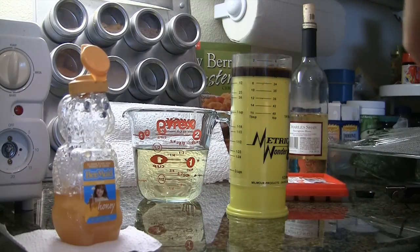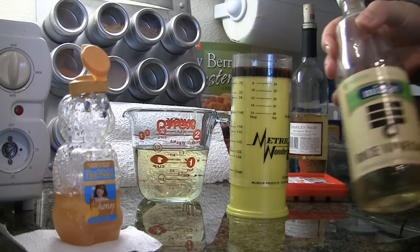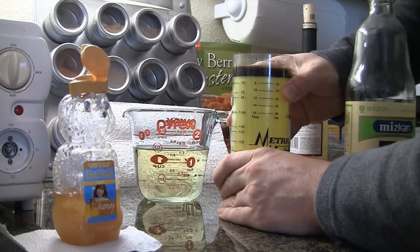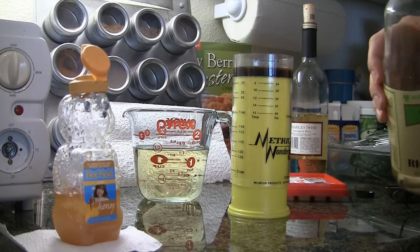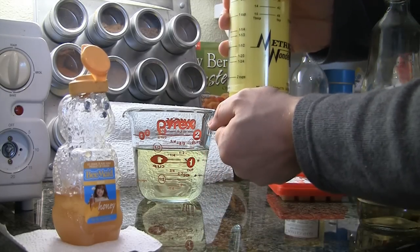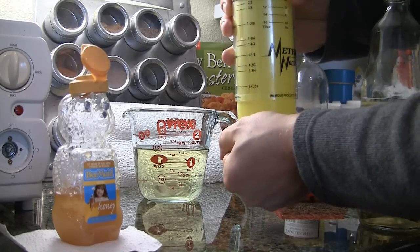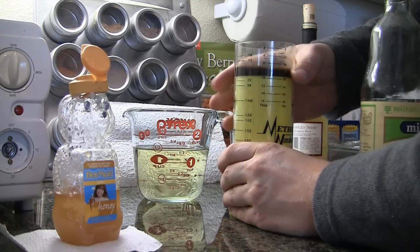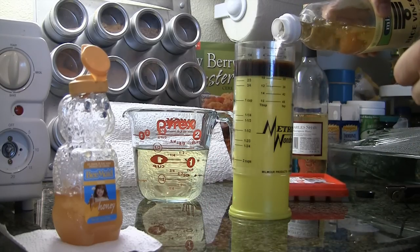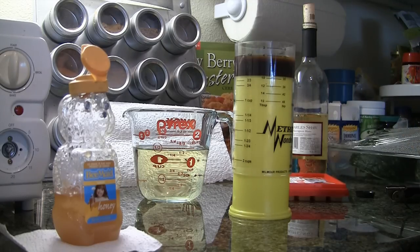White wine vinegar, right. That would be the trick. You can use apple cider, white wine, whatever, but I only have rice vinegar laying around, so it'll work. So in this case, we need another 3 tablespoons of that. That looks like about 3 tablespoons-ish. I'm going to add 1, because I don't want to have to mess around with it. Almost ready to spill every time I'm trying to get a new measurement here. There we go. Okay, down to 9.5. Okay, great. So if I put this guy up to 4, we are set. Do a little math, and you don't have to mess around. Okay, up to 4. Great. This is rice wine vinegar, so it's not going to be so strong.